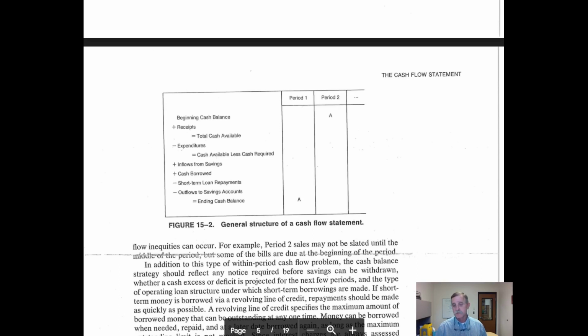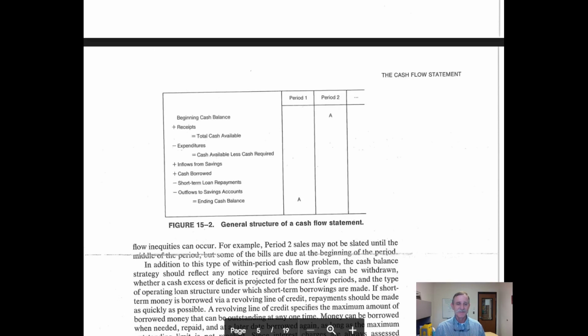I want you to research it, probably in this chapter of the cash flow. What are the things that are in the income statement that aren't in the cash flow? And reverse that question too. What are the items that are in the cash flow that aren't in the income statement? Okay, so there's a couple questions for you. You'll see them again, just warning you, and you can do a little research there, and hopefully it'll stick.